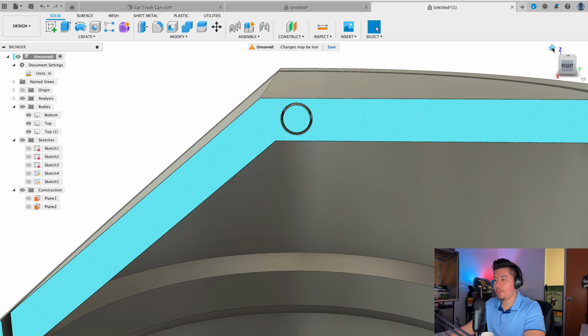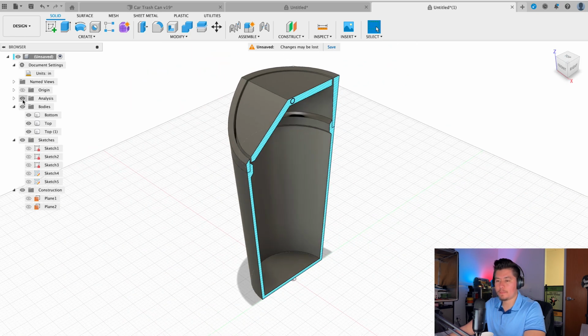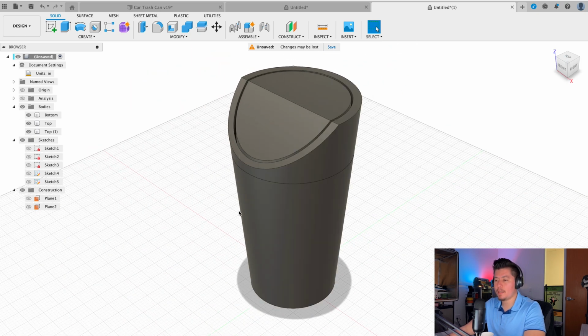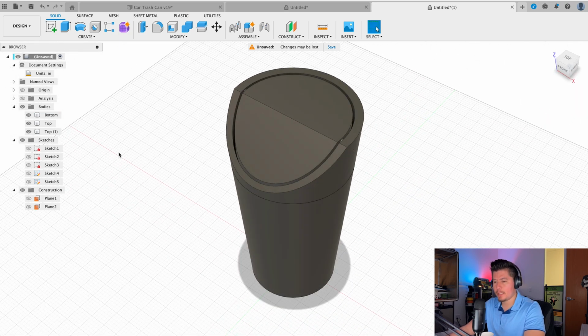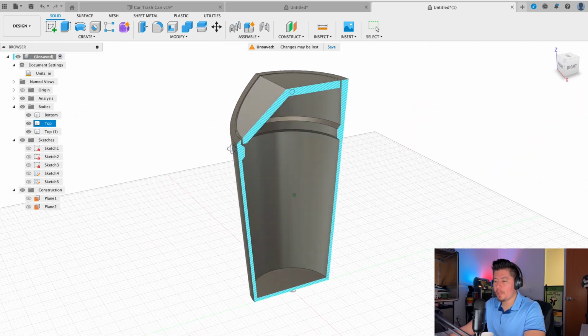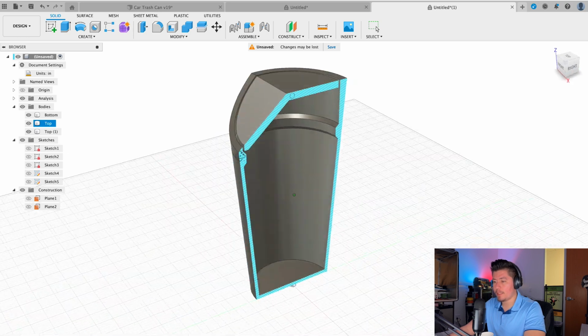So that gap allows it to swivel and allows it to print in place. So let's go ahead and reorient this model, turn off our analysis, and looking good so far. So we're pretty much done for this design. The main thing we need to do here is to make sure all of our bases are covered.